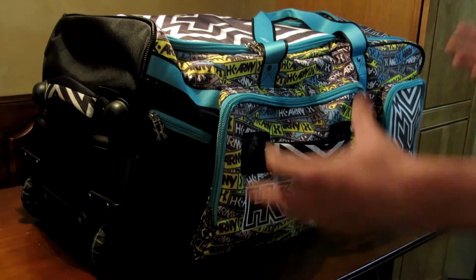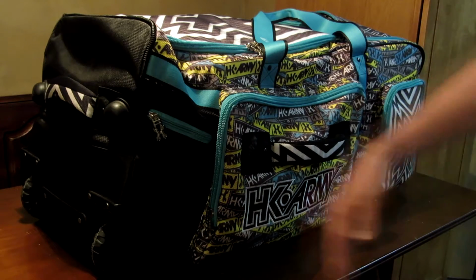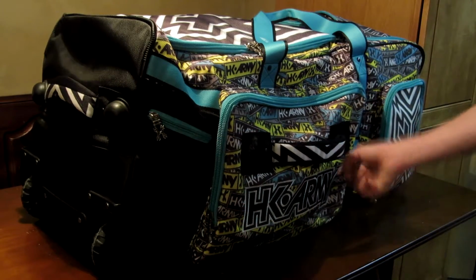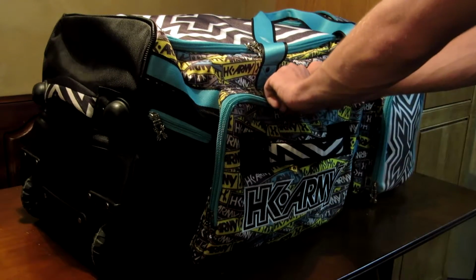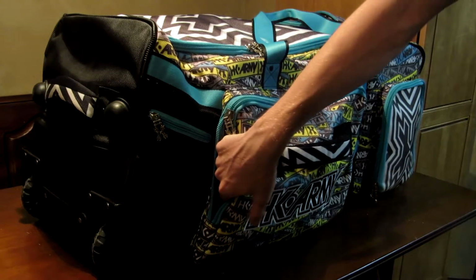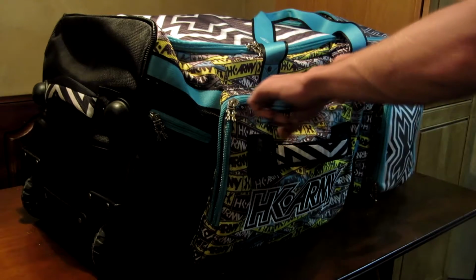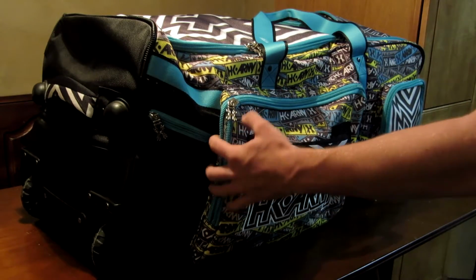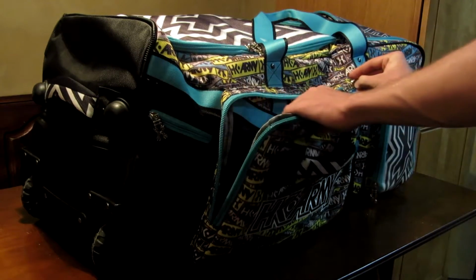This pocket, the biggest thing I can't get over, not just the zippers alone, is that this isn't a double zipper. What I mean by double zipper is that there's not a zipper on this side. So if you try to stuff this pocket, you can't open it from the top and just dig your hand in. It opens from the side. I think that's an absolute bad design right there. Normally if you have a double zipper that you can open up right here, then you can have stuff packed in the sides. But you can't really do that because it opens from the side, so it'll all just pour out. That's the biggest thing that I don't like about this.